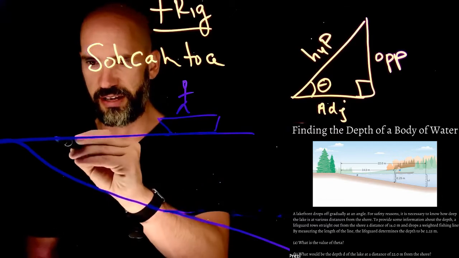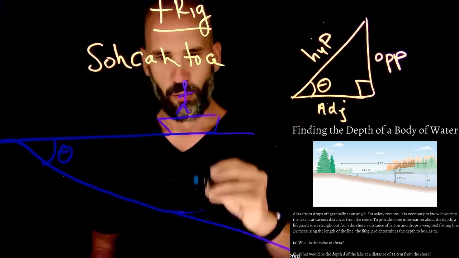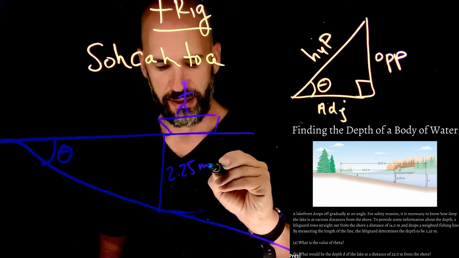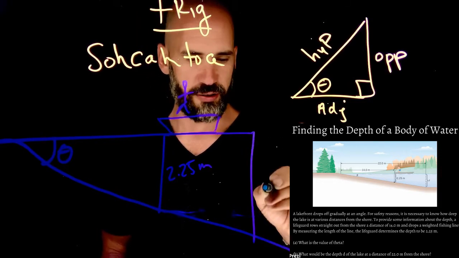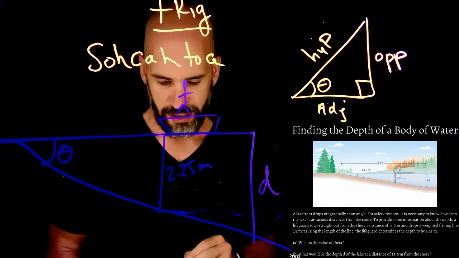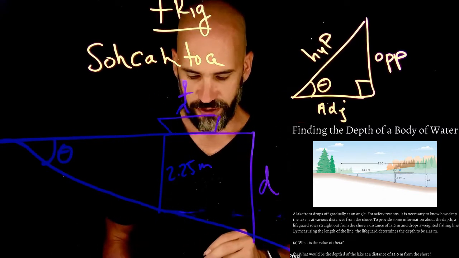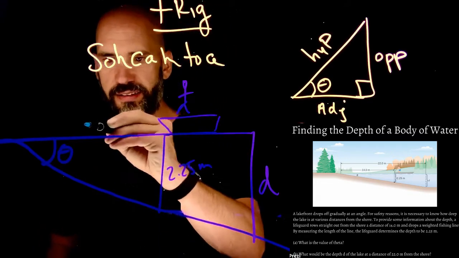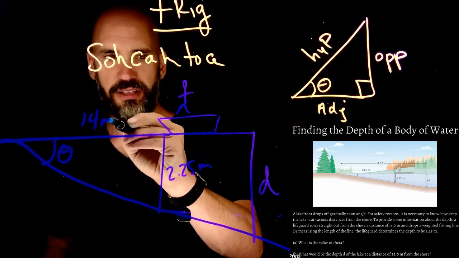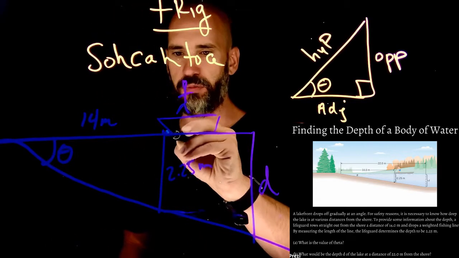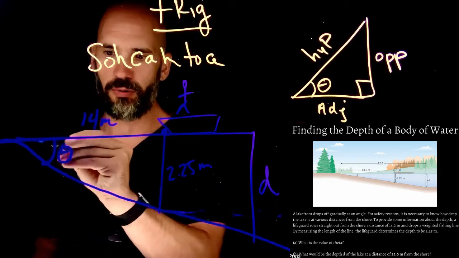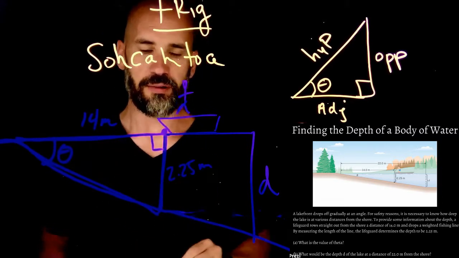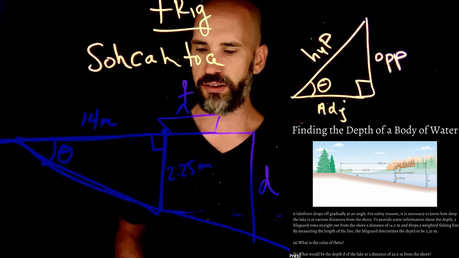So we know that there's some angle theta here, right? And we know that where this guy is, he's at 2.25 meters, and that somewhere out here, there's some depth that we want to know, okay? And so the question first is, what is the value of theta, right? Well, here's what we know. We know that this boy in the boat is 14 meters out. At this point here, he's 14 meters out. So we have a right triangle here, right? I mean, within the limits of my terrible drawing, we have a right triangle here.